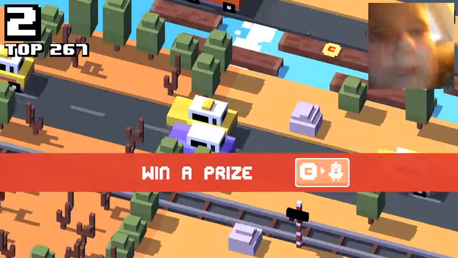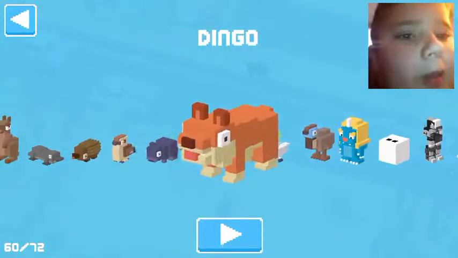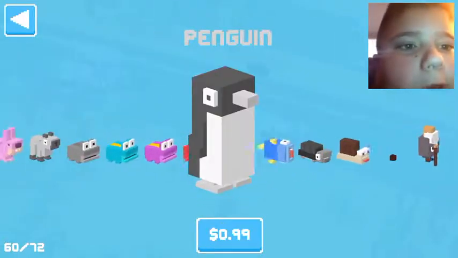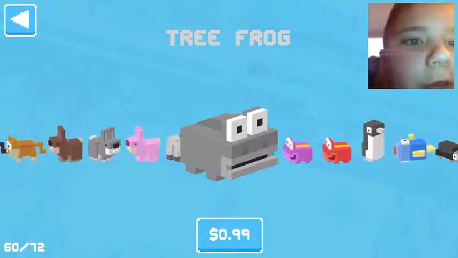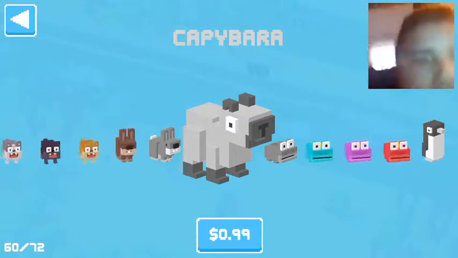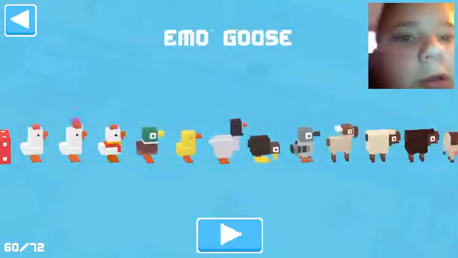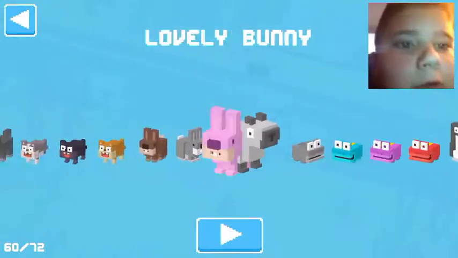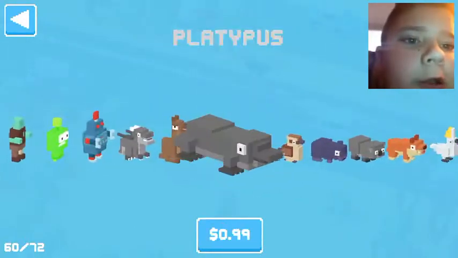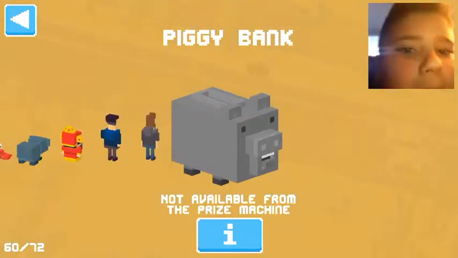Okay, I have to get something I need, like, off camera I got Frankenstein and that's it. So what I need is the fast tortoise, the tree frog, cabra, the gray bunny. Does that mean he's old? Why is he gray if he's not old? That's the gray bunny. Oh my god, I have like 12 characters left. A dragon, platypus, koala, and piggy bank.